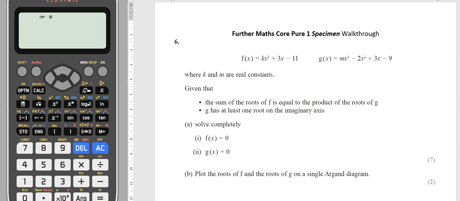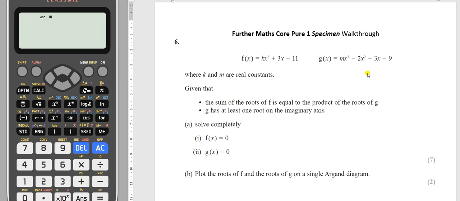One of them is a quadratic, and one of them is a cubic. We know that because k and m are constants, so they have nothing to do with x. They don't vary as x varies. But this means that we only have limited information about these two functions, because unless we know the constants, it's hard to say what the roots would be. We can't say exactly what the roots would be, and potentially, depending on the constants that are missing, maybe there are no roots, or maybe there are only certain roots possible. That's why they're giving us some extra clues, and it's up to us to make use of their clues in the two bullet points to deduce the various other bits of information about them.